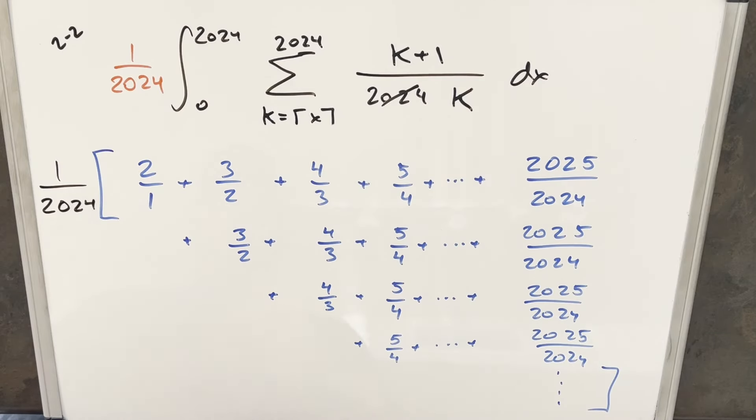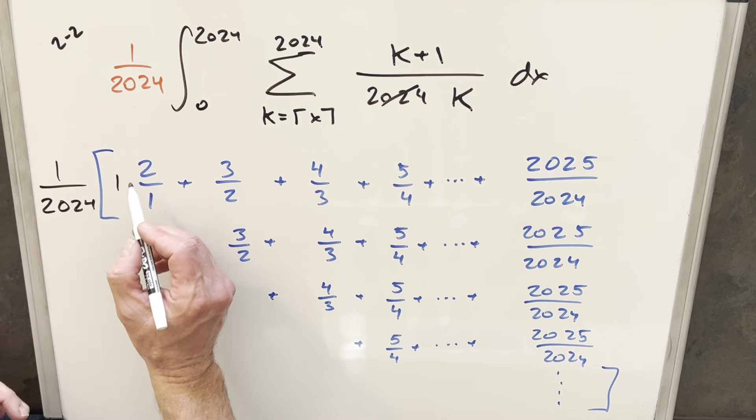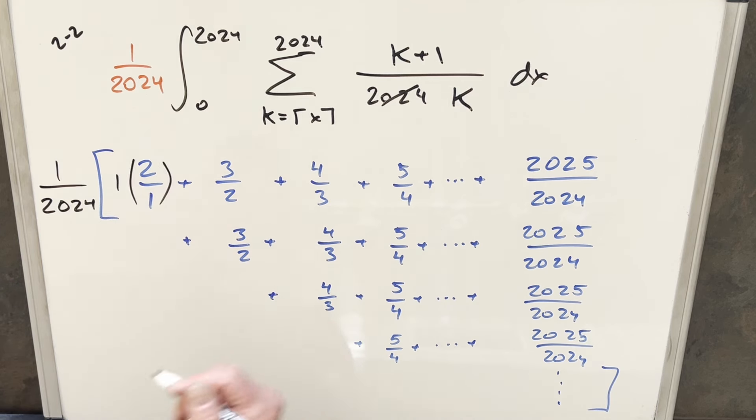Okay, so I've written out a few different lines of this just to get a sense of it. Now, we just need some simplification so we're not adding up like a million numbers. But the nice thing is, we can just start dealing with some of these values over here to the left, like this two over one value. Notice there's nothing below it, there's only one copy of this. So I can just write it like we're multiplying by one in front of this, right? Because we just have one of these.